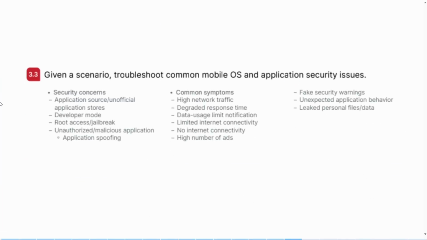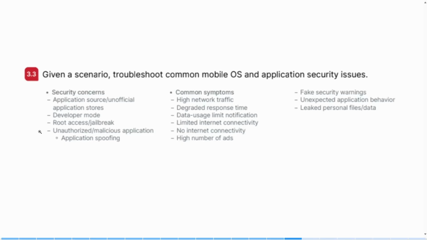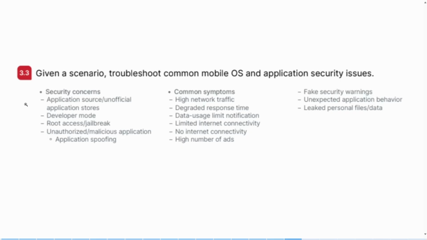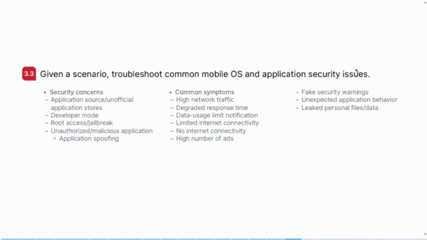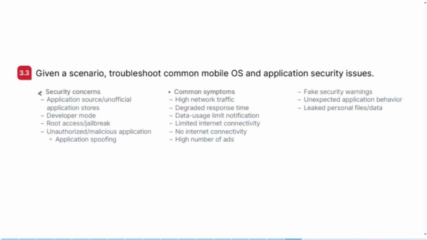A lot of these are kind of intuitive, guys. Like, it's pretty intuitive not to open those windows, right? So the objective that this one was from was troubleshooting common mobile security issues. So you need to know what you need to do when all of these things happen and how you can tell if these are a sign of malware or not, because it specifies security issues.